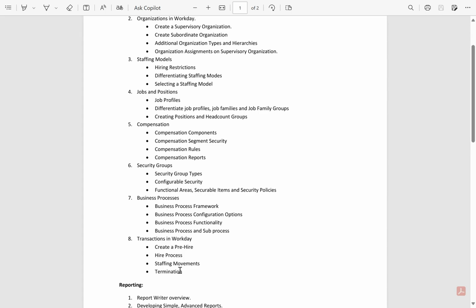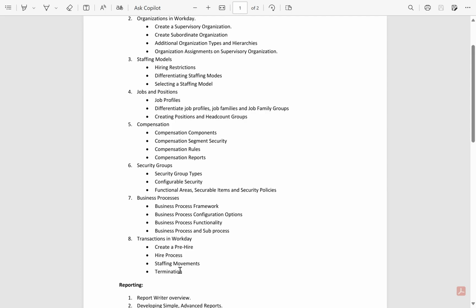Then the termination package, which includes, first, we need to do the setup: configuring voluntary and involuntary termination categories and reasons, country-specific termination reasons, and also notice period eligibility rules and maintaining notice periods. So, for example, an executive employee terminating from the organization may be required to serve 90 days. A management employee terminated from the organization may be required to serve 60 days. A non-management employee may be required to serve 30 days. Okay, notice period: how to set up a default notice period automatically based on the management level. So we are going to explore that.